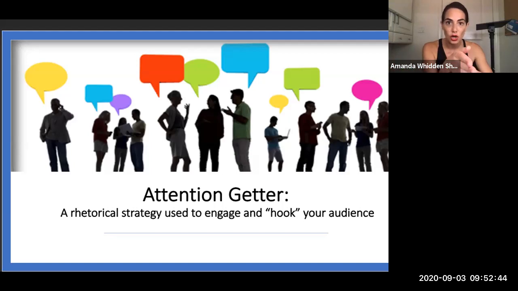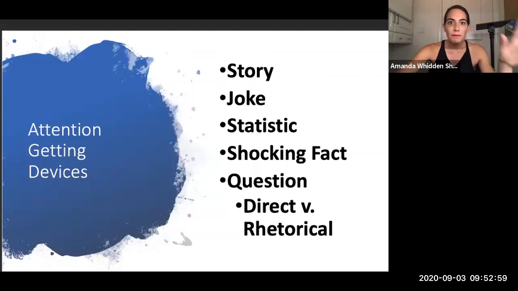So we want to start with the attention getter first, the first words of the attention getter, whatever they may be, so that your audience gets consumed by the idea before they have the option to maybe not engage at all. There are numerous ways that you can engage your audience and begin with these attention-getting devices. And if any of you have ever taken a class before and you've worked on some of these attention-getting devices, feel free to utilize them within this space.